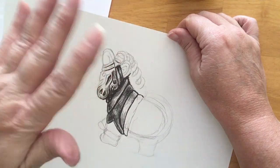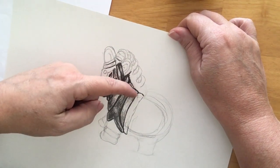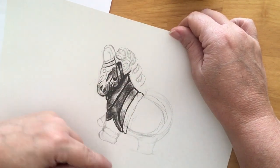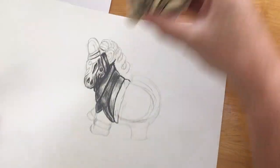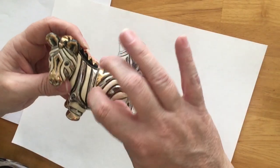So you want to make sure you know where your light source is going. Transition the values from light to dark or dark to light. Look at where they're curving with the object. Make sure you're visualizing and looking at the object while you're adding the details.